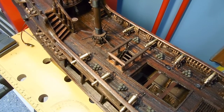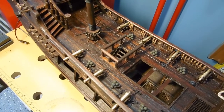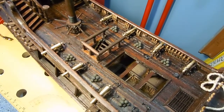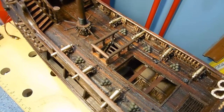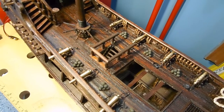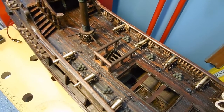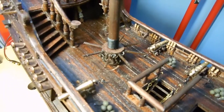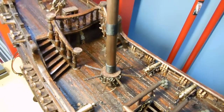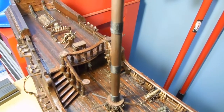Here's the completed mast. You might also notice I put cannonballs beside the cannons — I may put a frame around those, but I haven't decided yet. For those I used BBs; the ones supplied with the kit were much too large. The BBs are still a little bit oversized but much better. Here's how the roping looks — they're about two inches apart.